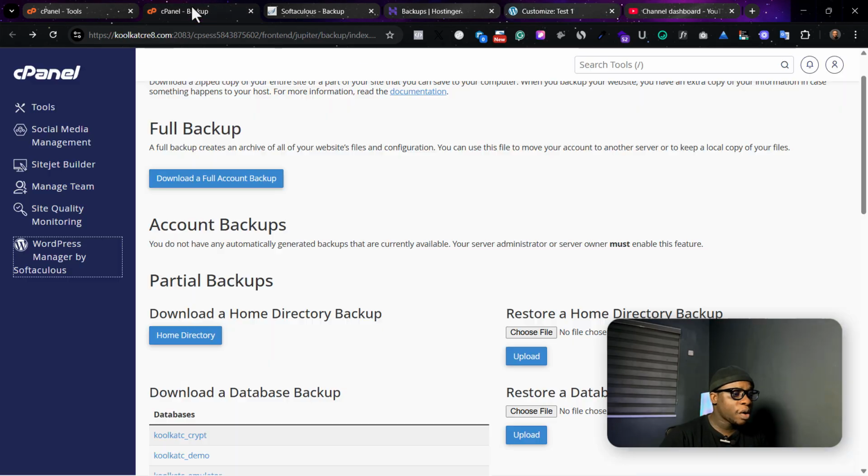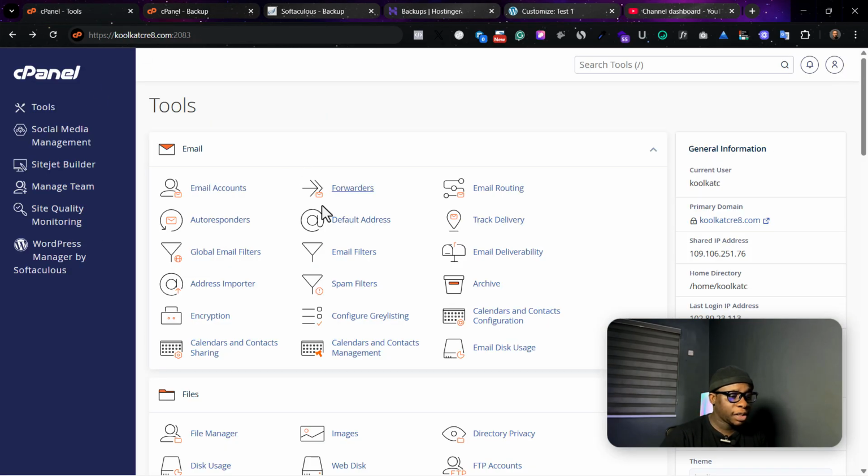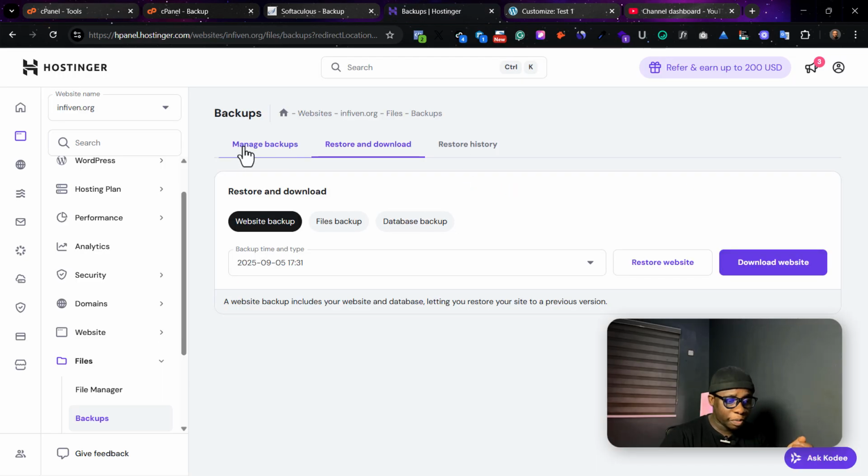So exporting your website is very simple, especially when you are installing for the very first time. If you're using cPanel, choose the daily backup. If you are going with Hostinger too, you can choose the daily backup. It all depends on you, but most of the time they do weekly. But the good thing is most of the time your hosting company has your backup, but you don't know how long the backup lasts. So that is why daily backups are very nice.